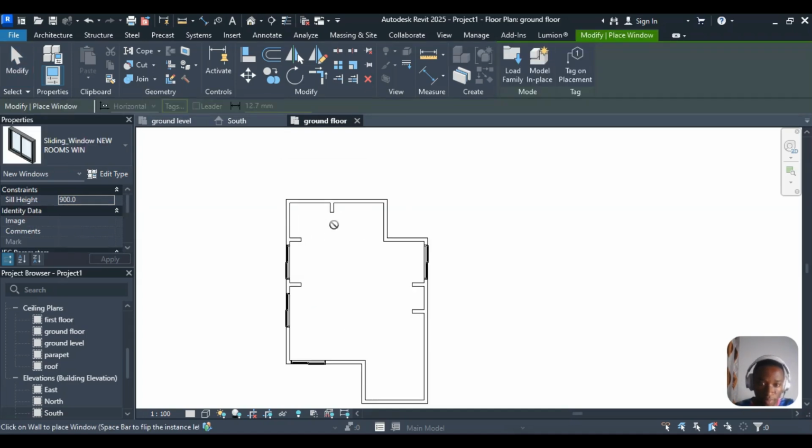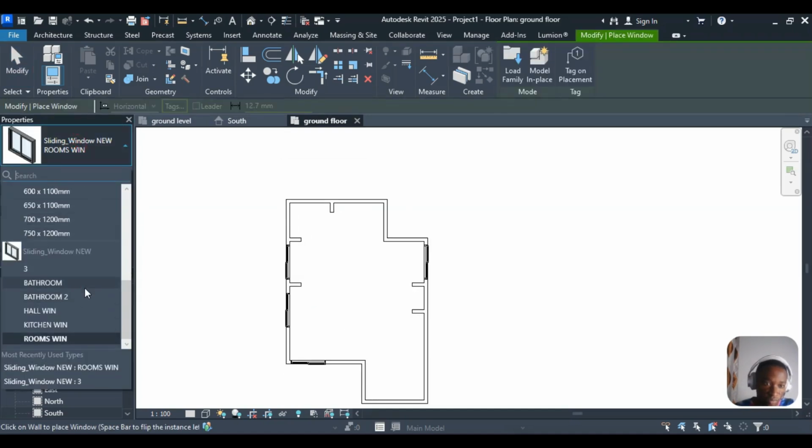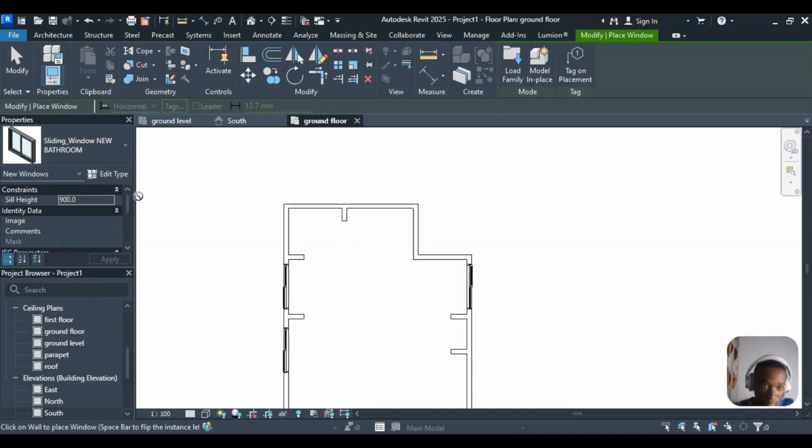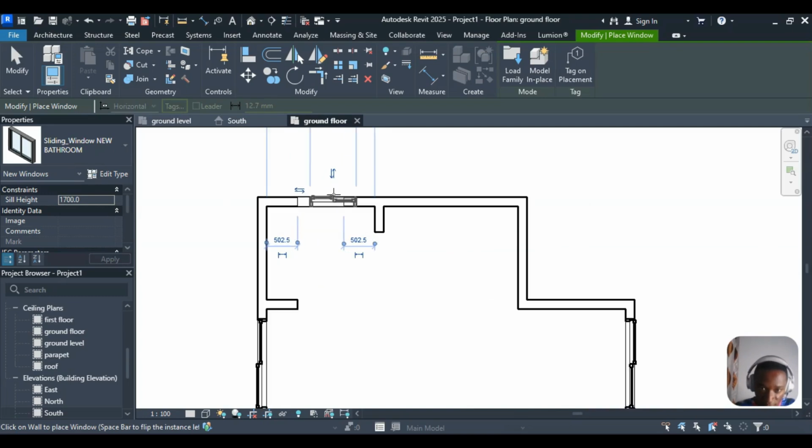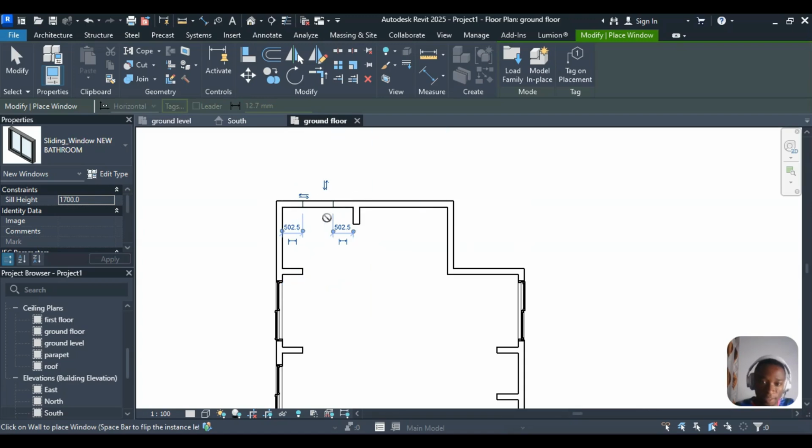Then the washroom window. Let me set the sill height based on my room height. I'll use 1700. If the window is not showing, we are not doing detail work over here, so there is no need.